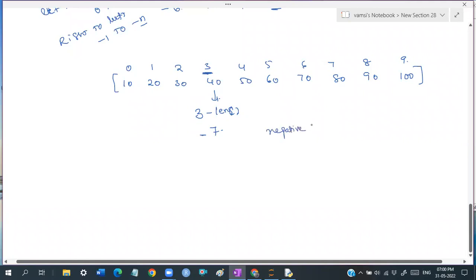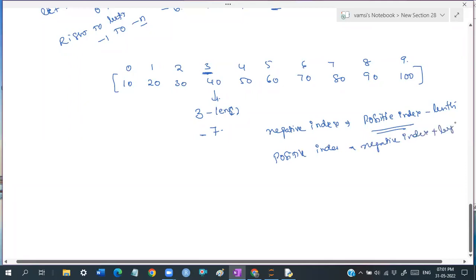So if you know the positive index, negative index is going to be nothing but simple mathematics. Negative index is going to be positive index minus the length actually. Now reverse order. If you want to know the positive index, it's simple mathematics. If you know the negative index, then it is going to be nothing but plus the length actually. If you want, you can try it. So if you know the negative index, finding the positive index is straightforward, which is plus the length. This is minus the length.